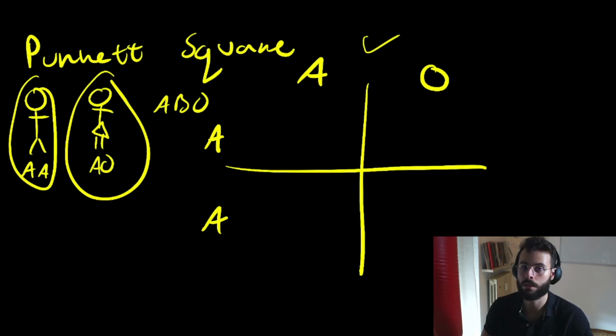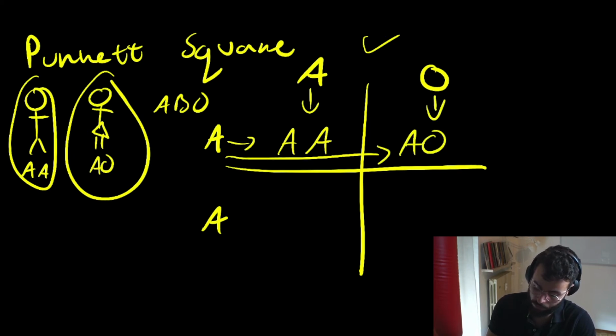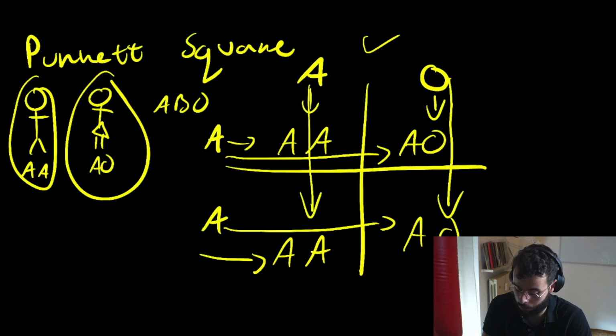Now, in order to see what are the odds of the future kids to be either A genotypically or phenotypically, we are going to do it the following way. We are going to take the alleles here, and this is our first option. Then we are going to take the alleles here, and this is our second option. Then the third option, and then the fourth option. It's pretty straightforward and quite easy when it comes to a Punnett square of basically two diploid organisms.